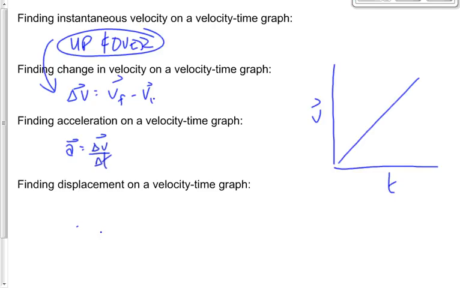No, be careful with that, because if you use velocity times time, you're assuming that velocity is uniform, and it isn't, right? Okay, that's a group B problem, really, because it's accelerating. Yeah? Yeah, good. It's the area. It's the area between the line and the x-axis. So, this area right here.